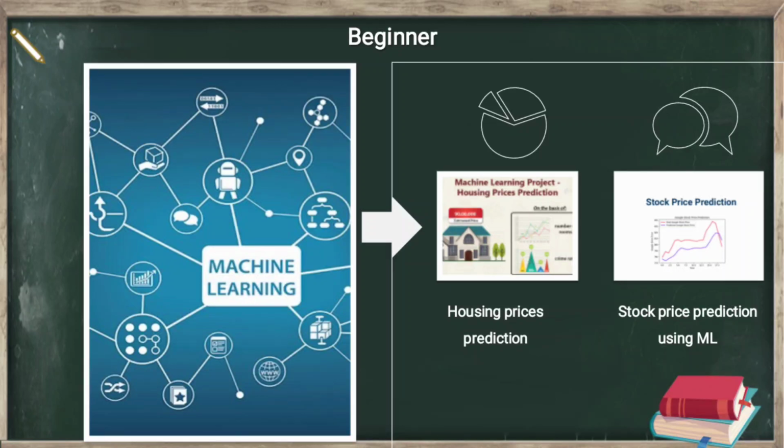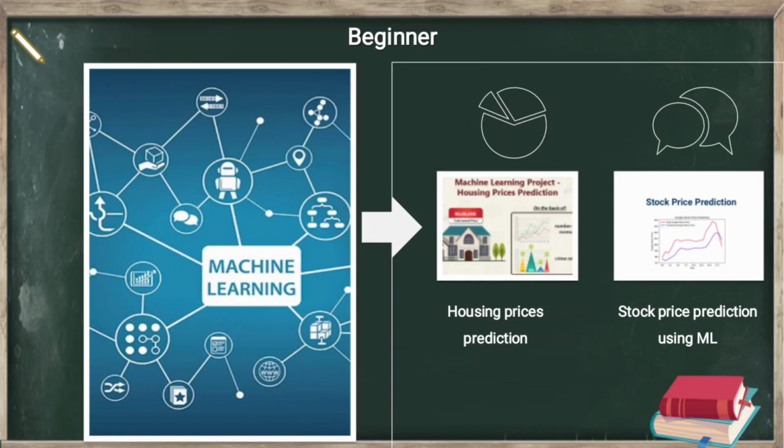Here the data set has house prices. You download a data set from sites like Kaggle, for example. The data set has house prices for a particular region, and the price varies and depends on various factors like crime rate, number of rooms, and all those kinds of examples. Okay, so it's a good machine learning project for beginners.